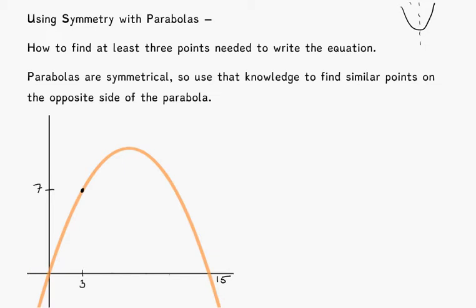So if I take a look at what's been given to me here, I've got an arch, I have this idea that I know that it meets the x-axis at 15, and I'm guessing that's 0, 0 there. So I could have a point of 0, 0.